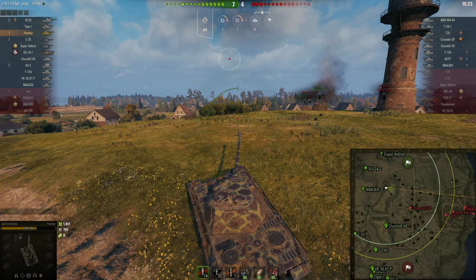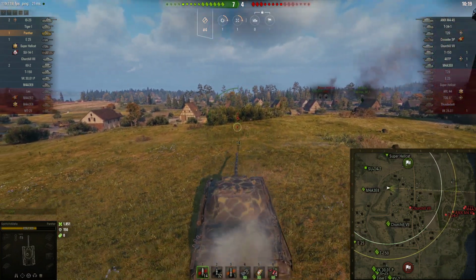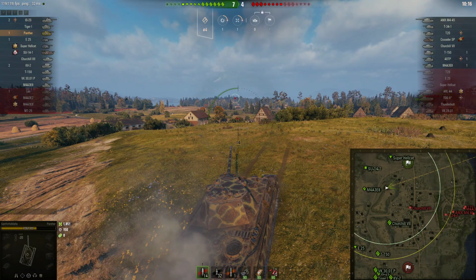Now I'm being very aggressive by pushing up on this hill. And that's because I want to see if anyone actually came this way. We don't spot anyone here. That tells us that they went down towards the K to H line, so they'll be south. Alright, the fact that I didn't get spotted and I didn't see anyone means that they're not pushing along this line, so they probably went south.